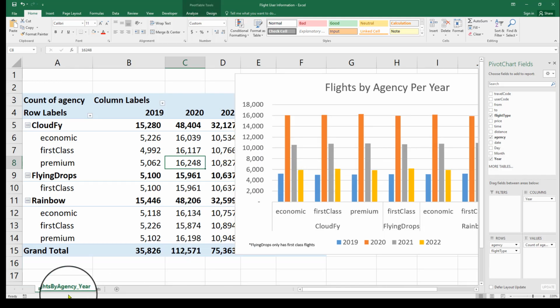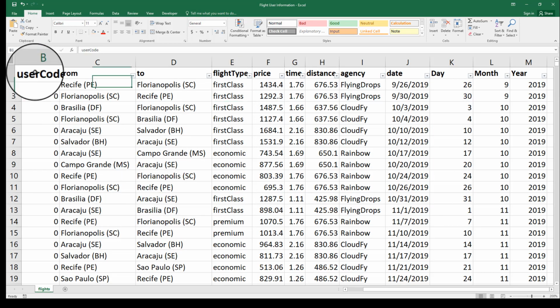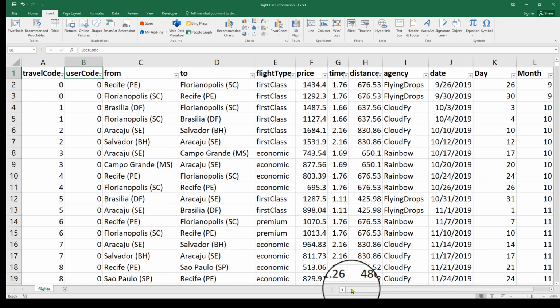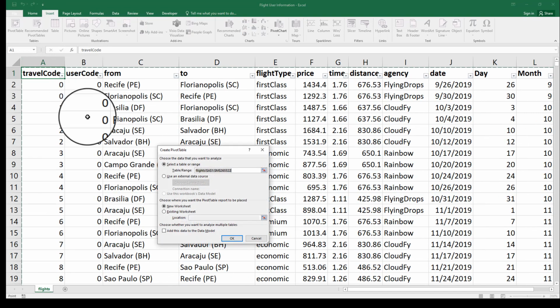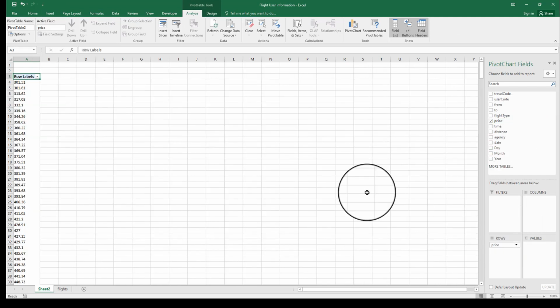Okay. So we're going to hide this because we don't need it anymore. It was part of just a demonstration of some things you could do with the data set. We're going to go back and do a pivot table again. So we'll go up to A1, not B1, A1, and hit pivot table. And this time we're going to take the pricing. Remember before we had all this pricing. We're going to study some pricing here.